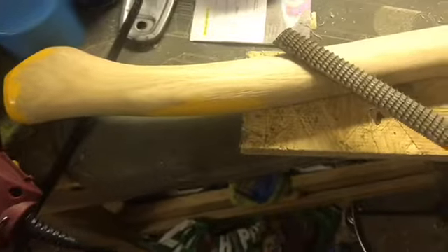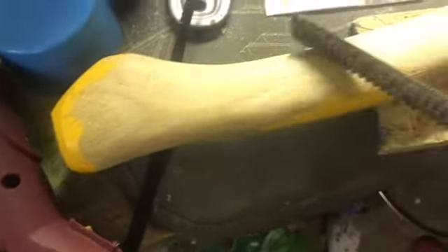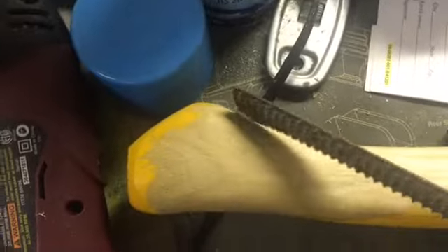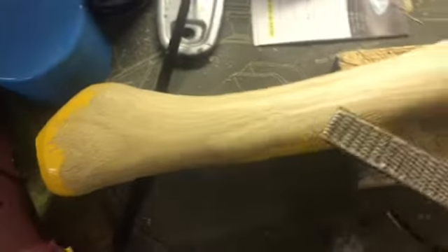From the top down I was rasping flat, flat, flat and then gradually tapering forward, then I stopped here and switched to the other side to get more of a curve — that's how I got this fatter section right here. Once you get down in here you can start using the rounded side of the rasp and scoop out the areas that give you more purchase on the axe.